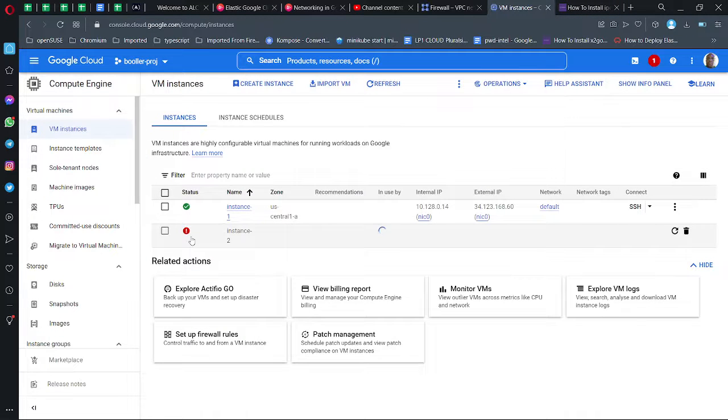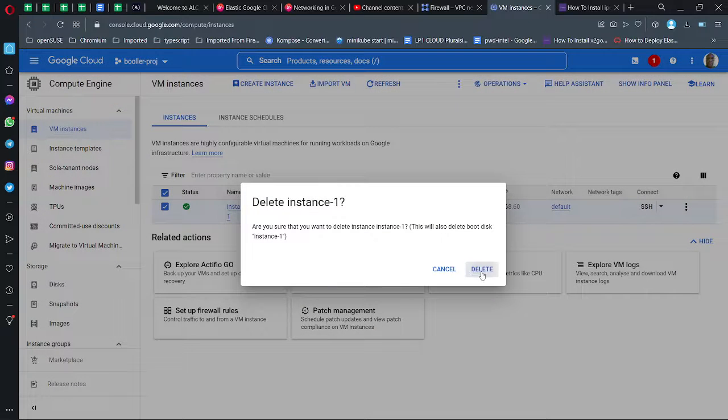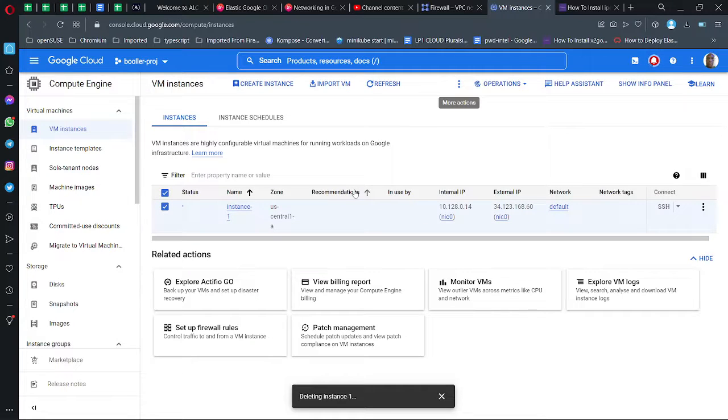Same thing. Oh, so I can't do that. My quota has been exceeded, and so I can't do anything. So let me shut this one down. Okay, delete that one. I would have used a machine smaller than that and should be able to do that.